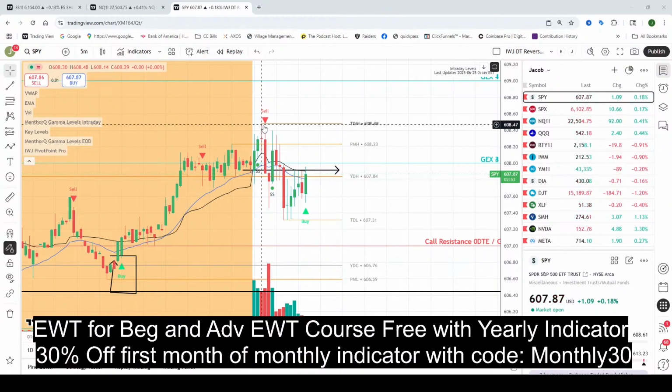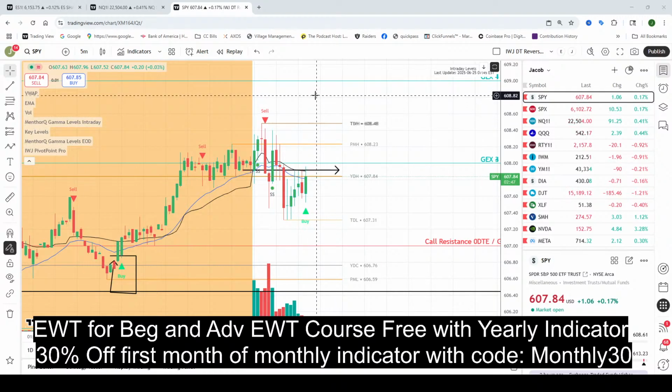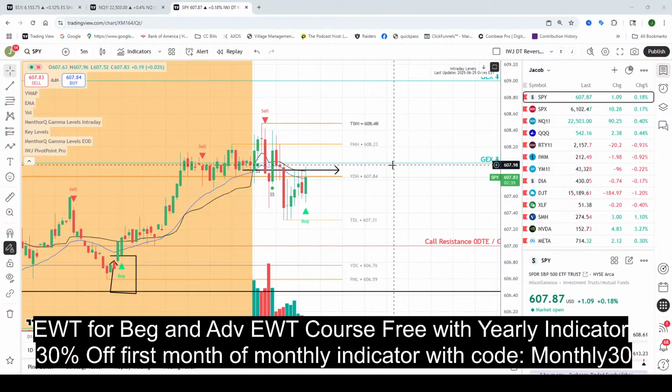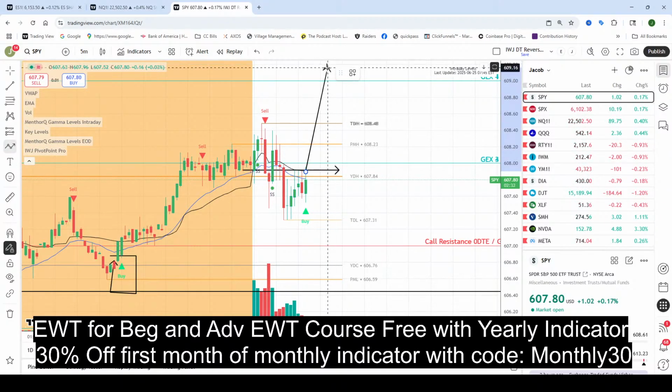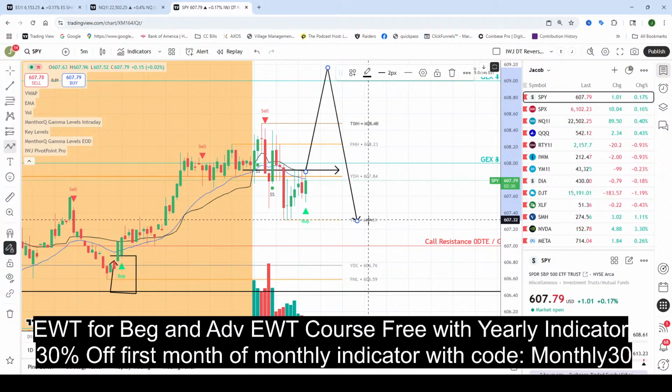Now, for a runaway train move, no, probably not. But to come back and take out this high and get up to 609 or 610, yeah, I mean that's another 20 points or so higher. And I don't think that it would be out of the question for him to even go up, hit that number, and do this. So for me, it's more of an indication of the start of a switch.